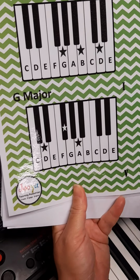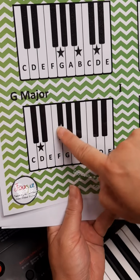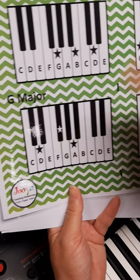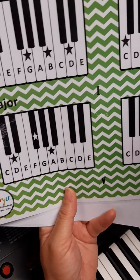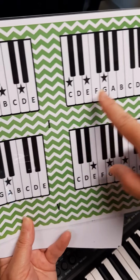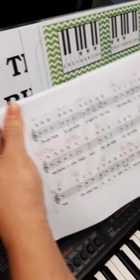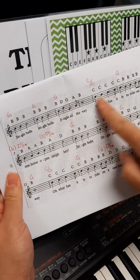So for G major, you will have G chords, G, B, D, and also D, F sharp, A as D chords. So these are the few chords that you'll be learning, as well as C chords over here, C, E, G. It's chord 1, chord 4, and chord 5 of G major. And how does it complement the simple melody in the Jingle Bells song?